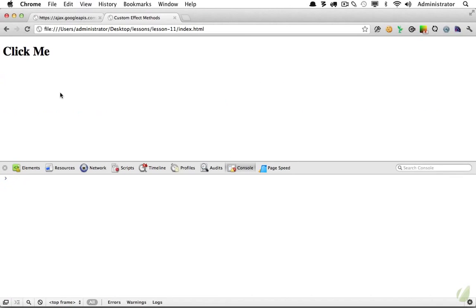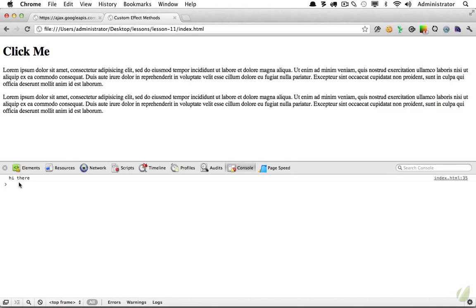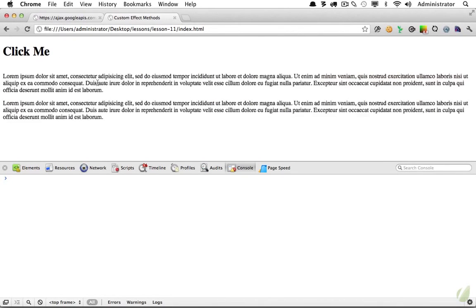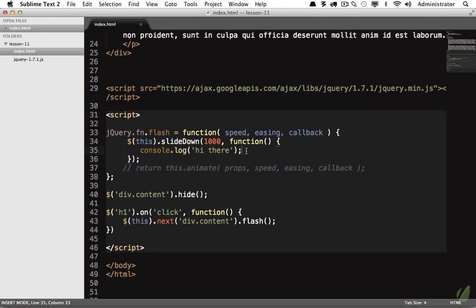One more time. Reload, click on it, and notice it does not display until that operation has completed. Click it, and there we go. So to complete our Flash effect, we can say slide it down, and we're going to return that to a half second. And then we want it to just lay stagnant for a minute. So we'll say this delay.